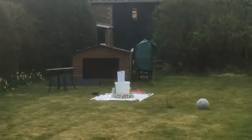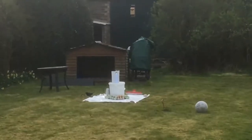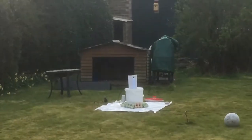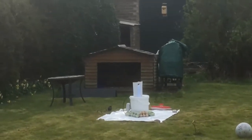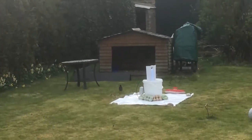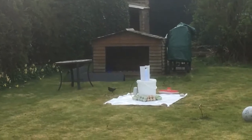It's a lovely spring morning, birds are singing. I've had my moth trap out overnight. I cleaned out all my tubs yesterday, they were getting a bit grubby, so hopefully there'll be a few moths to put in them. There's a blackbird feeding round the moth trap, which I'm just about to go and check. The light's probably attracted quite a few little insects, not just moths, during the night.